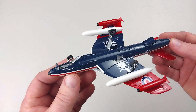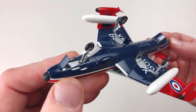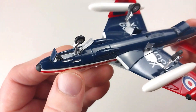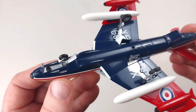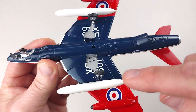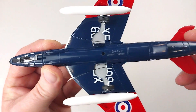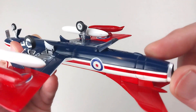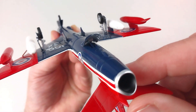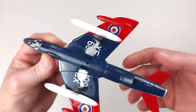Here we have the Hawker Hunter all set up for gear down. Very straightforward — I did put that nose wheel in and then the gear bay door at the front. I had to put a little bit of blue tack in there because it kept dropping out. You do also have a little unsightly screw visible when you have it geared down, so it's up to you how fussy you are about that. Then you put your main landing gear in either side with two little gear bay doors on either side too. And then there's the option for the open air brake at the back, with a small strut to insert in there — that is a little bit fiddly.